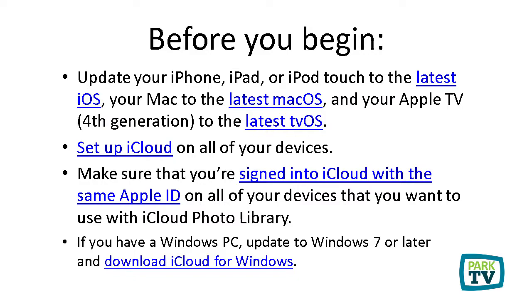So when you get started, the first thing you want to do is go and set up iCloud on all of your devices and make sure that you're signed into iCloud with the same Apple ID on all of your devices that you want to use with iCloud Photo Library.